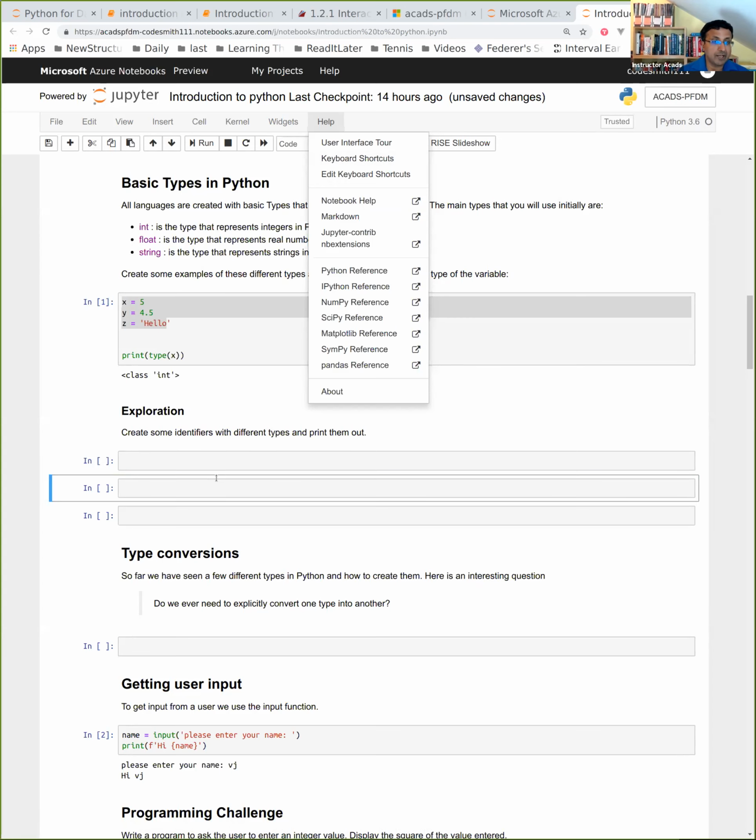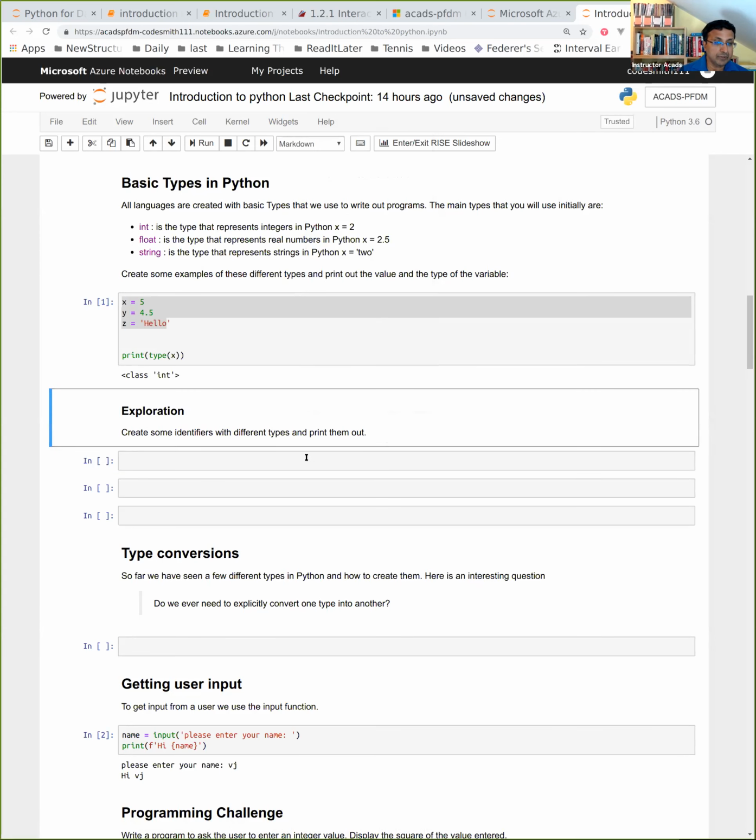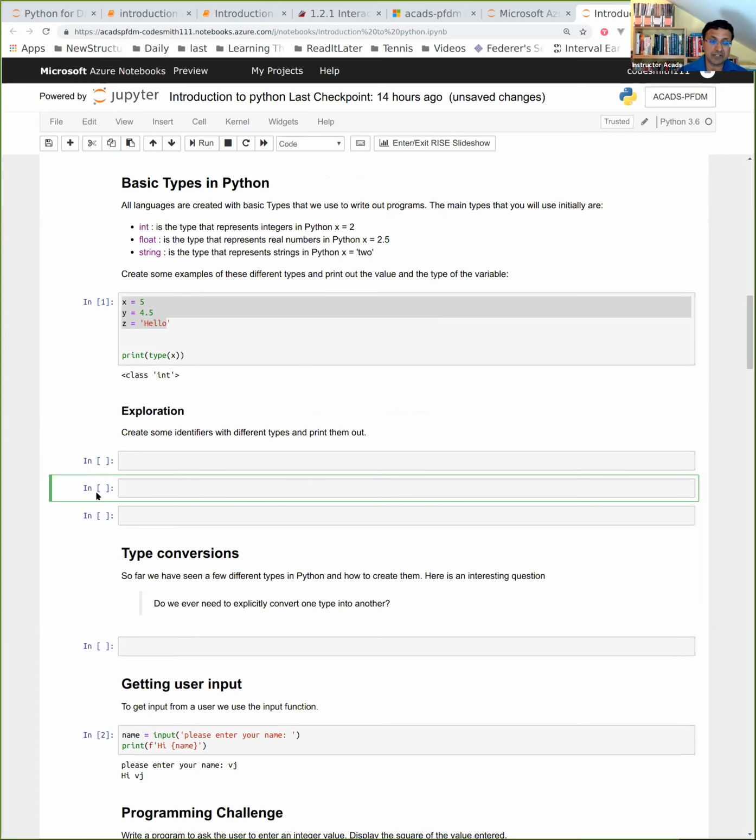Now let me tell you one more thing about Jupyter. I have just created a blank cell like this. You notice on the left hand side, they're all code cells. By default, they are code cells. Sometimes I want to type some information, so I need a markdown cell. First of all, how do I know it's a code cell? Because this IN bracket is here. And if you look in this window here, there's a drop down that says it's a code cell. When it says code here, it means it's a code cell.